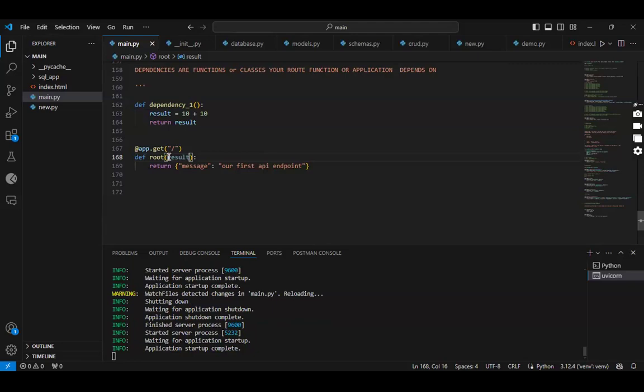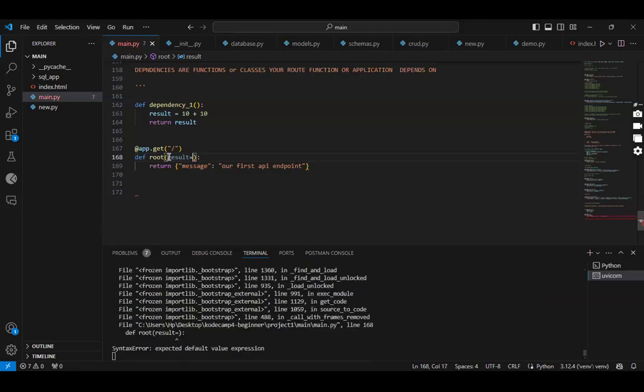We do that by simply letting FastAPI know that this is a dependency. You can either annotate this, or you can pass it as a keyword variable to your route function.